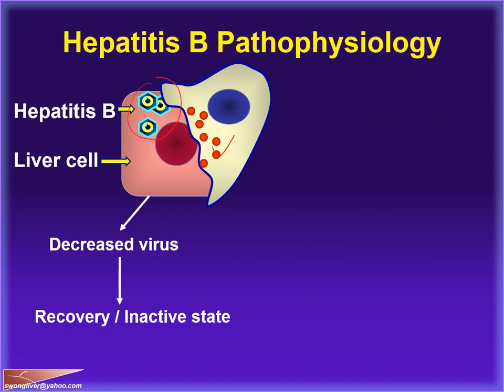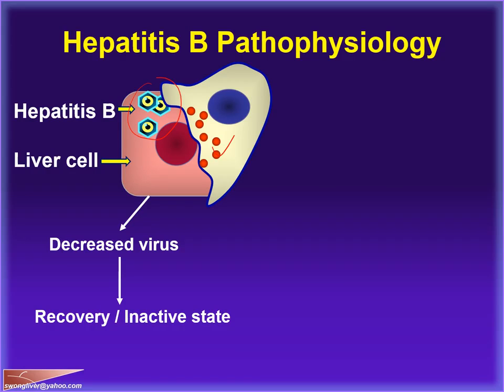Depends on when you got the virus and how effective the immune system is. Once the immune system is activated, there may be a decrease in the virus, and the patient may now enter the inactive care stage or recovery. So when you say recovery, the marker of hepatitis B positivity is going to be gone, and that is what we call the HBs antigen. Inactive care stage, and I will explain later on in the chronic stages.